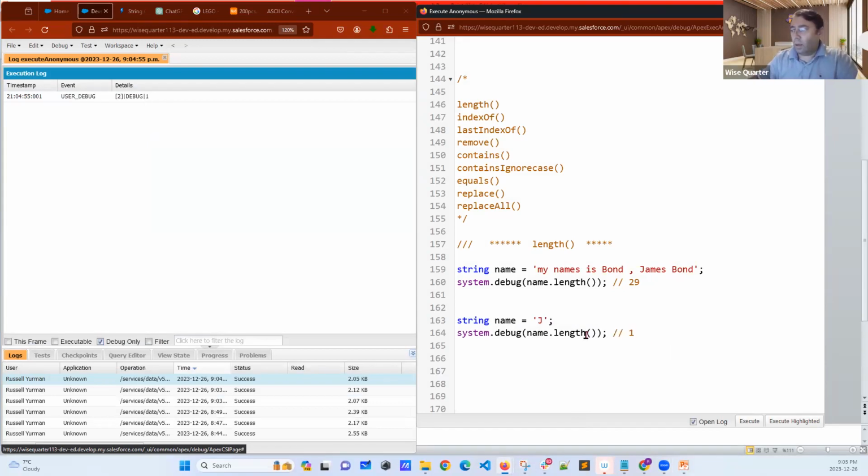Now, if you put A here, guess what? It's going to be 2. Now, I want to ask you a question. I want to find the relation between index and length. Index starts from 0, and this is the first, and length is 2.